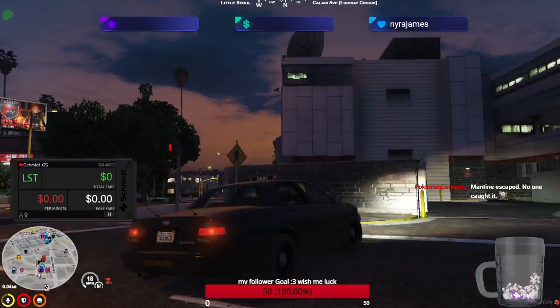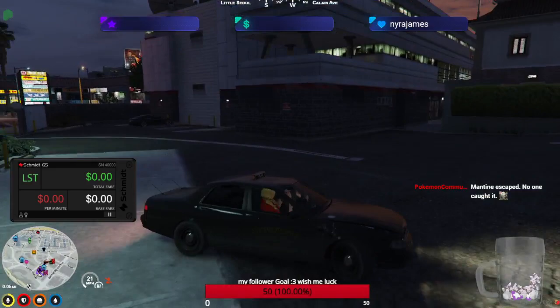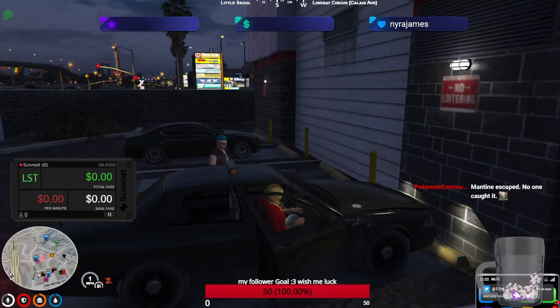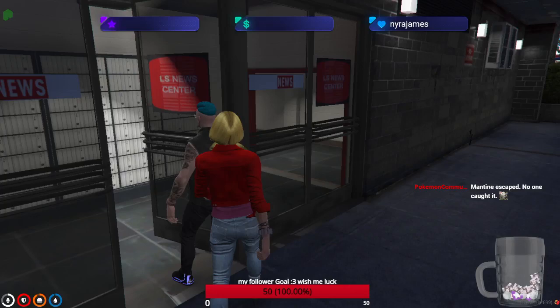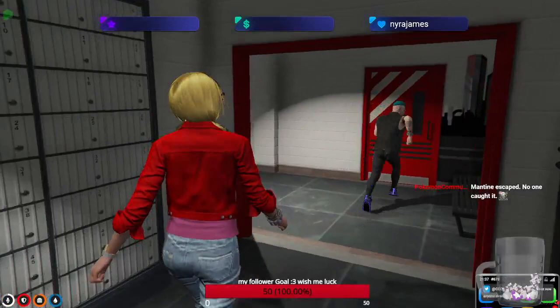That's a news company, I think. Oh yeah, it definitely is. Reminds me of my building. Where do you park out there? There's parking spaces in the back, in the front. Where's the door, though? I think there's one on each side. Employees only. Is it locked? Oh, no, it's not. LS News Center. Oh, it's Los Santos news center. This is so different from the one I worked at.